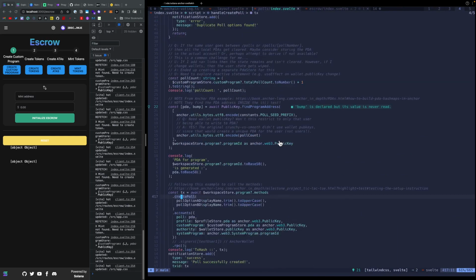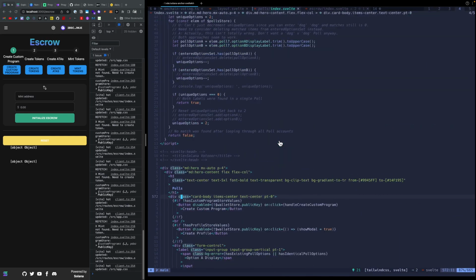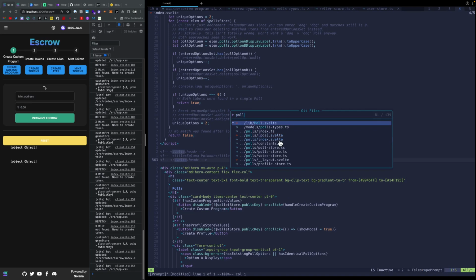Index. I feel like I probably at some point used this pre. I think I know where it's at. So polls PDA perhaps.